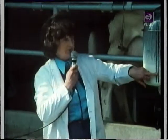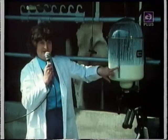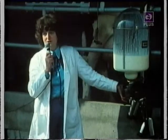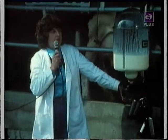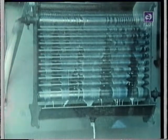Well, during milking, we retain the milk in this glass jar, which is marked out in pounds and kilograms. She has given 20 pounds. We release the milk into the dairy with this lever, and it takes it over the top into the glass jar in the dairy, where it is pumped up with an electric pump into the pan over the cooler. The milk flows down the outside of the cooler, while cold water goes up the inside, and that's what cools the milk.